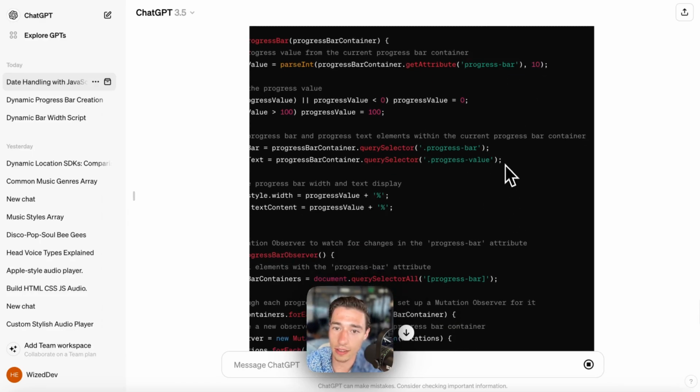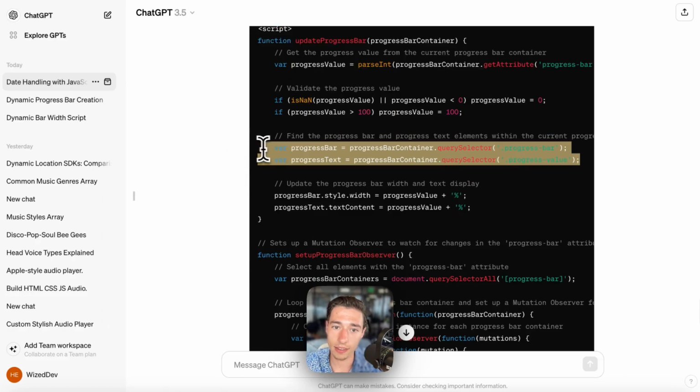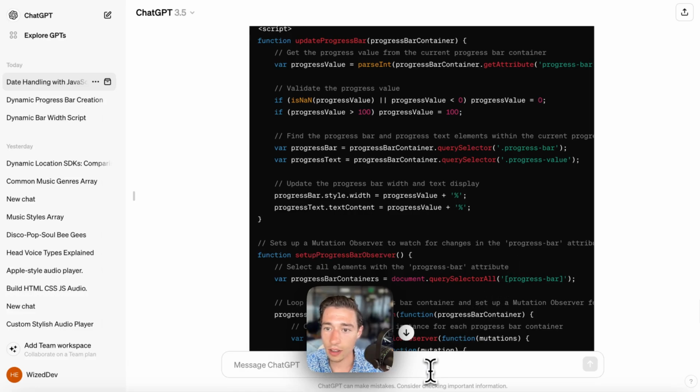I don't want this. Let's say, here you go. I don't want to use classes for anything. I only want to use attributes. Don't do this.